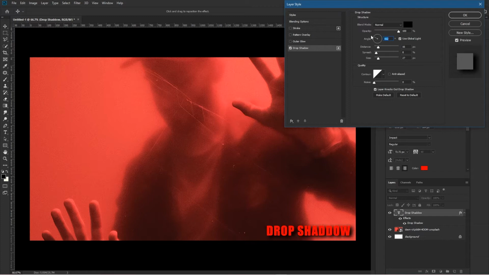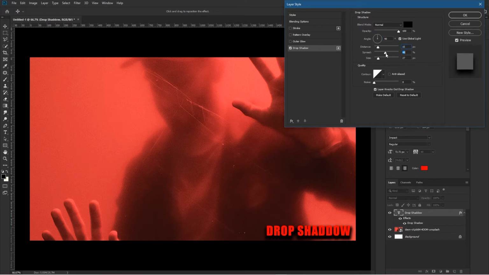You can change the opacity of the drop shadow here, you can change its angle of position, so if you want to have it at a different angle for whatever reason, you can change the angle here. I'm going to leave it at sort of 90 degrees so this drop shadow is below, and then you can change the distance, right? Where does it drop? So you can change it and bring it down and adjust it slightly, but I kind of want it to be around sort of here, so I'm gonna set this value to 15.